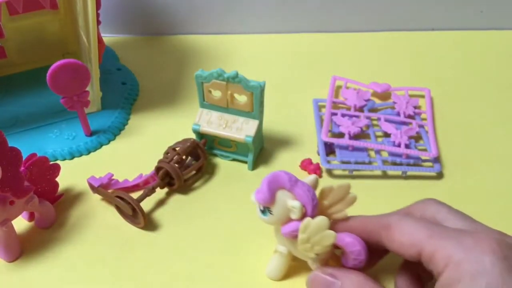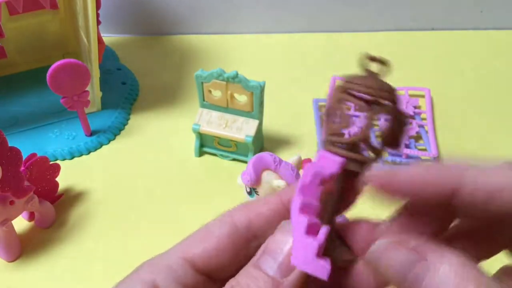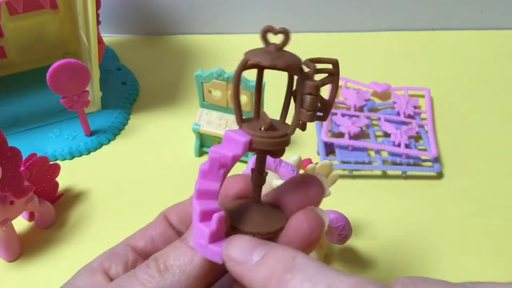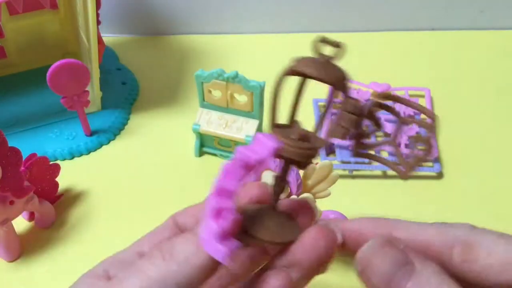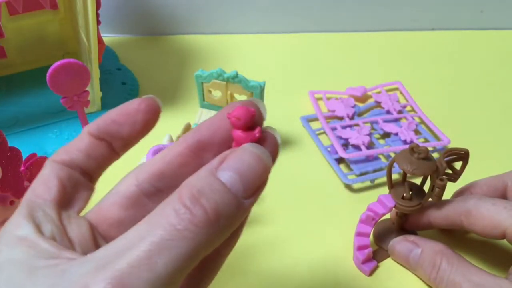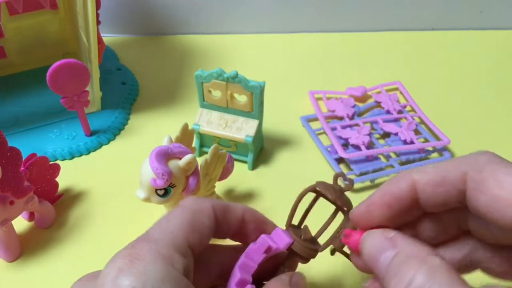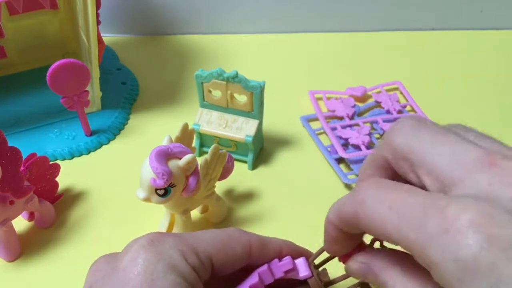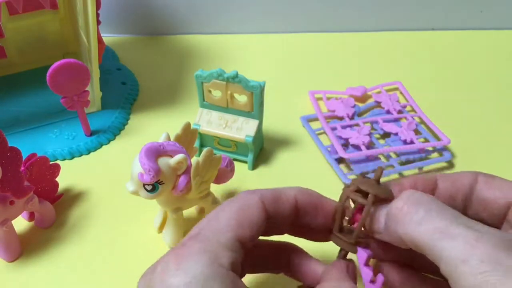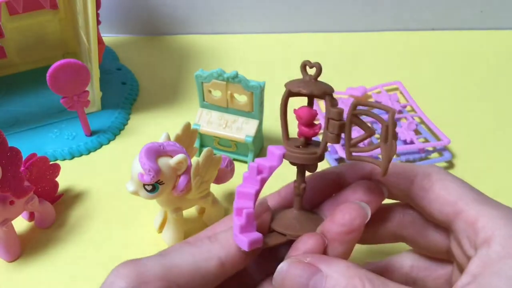Coming in for landing. Also in the set, we have this really cute little birdcage here. And it opens. Ooh, and we have stairs. I don't know why we need stairs for birds, but that's okay. And you're thinking, wait, but we need birds. Aha! We have one little pink bird here. And that one can go in the cage. Oh, it's so small, I can't get it in. Yes! Just one little birdie in there.